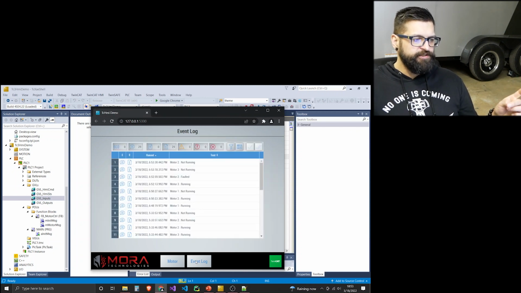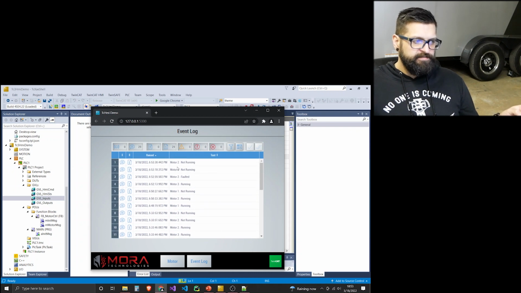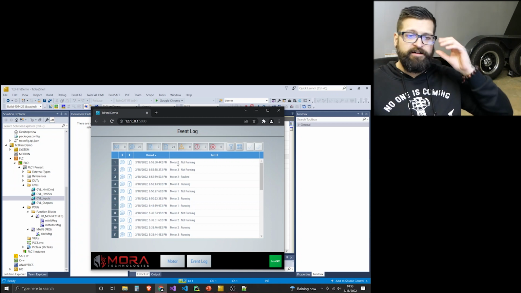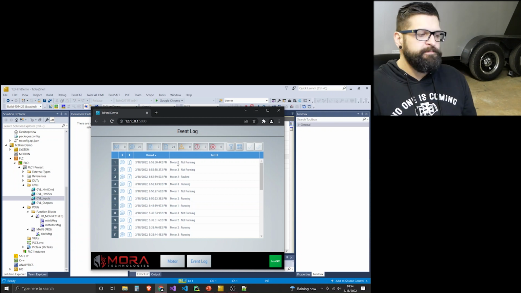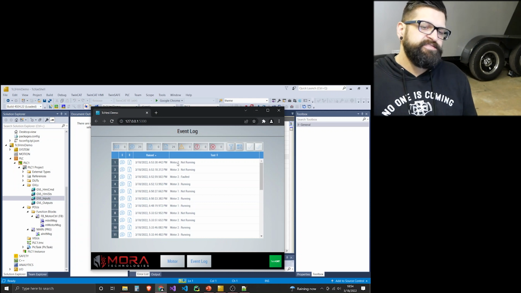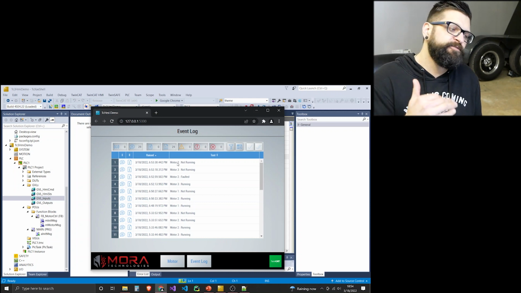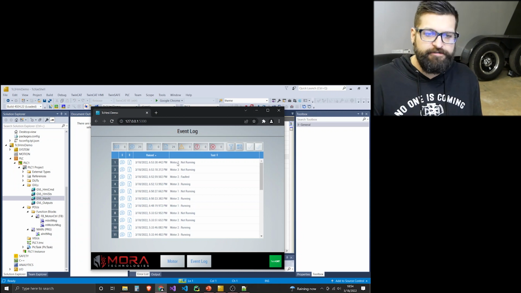And then another thing I want to show you is if we click over to the event log page, you can see that I've written messages for as I work through the different states of my motor control function block. So I've got 3 instances of a motor control function block, 1 for each motor, and then I've got a TC message inside each of them that I send out when I change state. So if I go from off to running, I create a message. Running to off, I create a message. If it's faulted, I create a message.